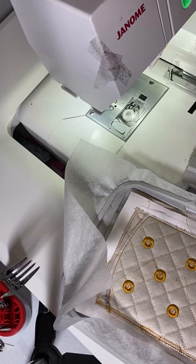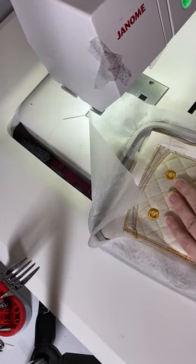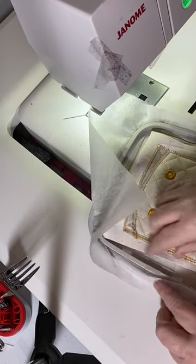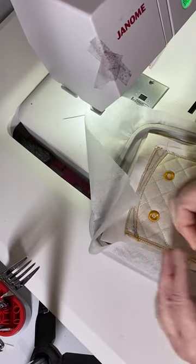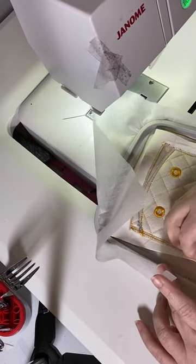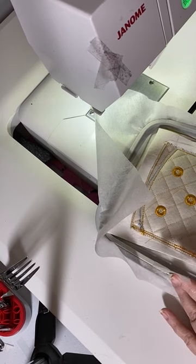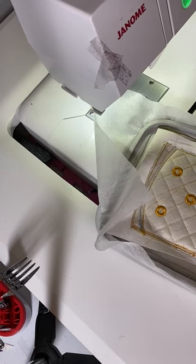And now we can remove all the tape and we can take the bag off. If you did somehow mess up the lining, then you could go ahead and rip those stitches out. Don't take it out of the hoop and then redo that step. So that's why it's really important that you check the back of the hoop before you continue on with pulling off the hoop. Okay.